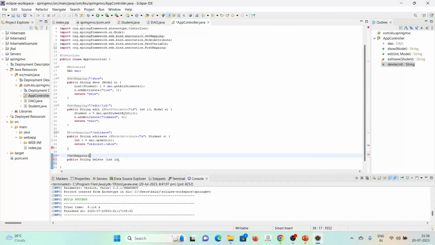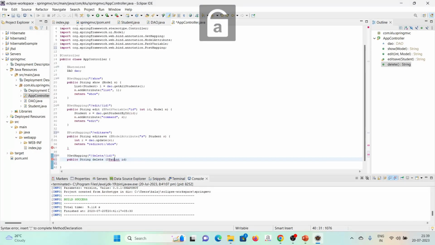I get the ID value from the URL, that means from the get mapping. Just type delete in the URL, then / the ID value which you are receiving, and then you have to receive it and assign it to this int id with the help of the PathVariable annotation.